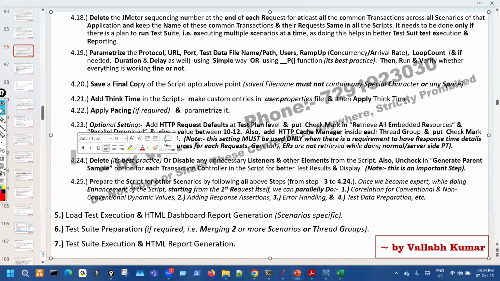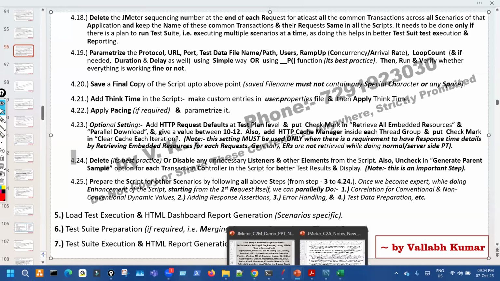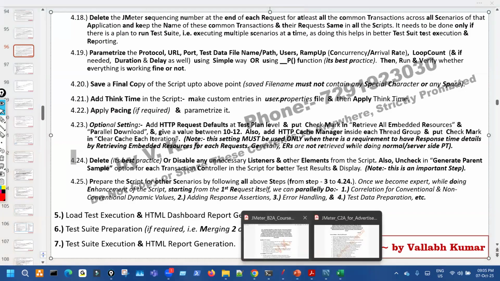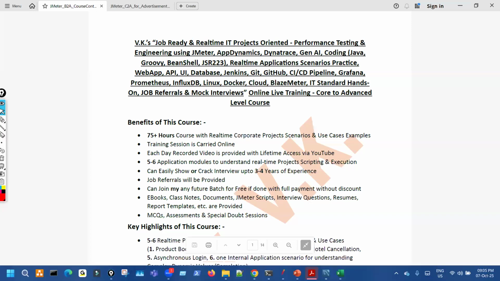Sir, last question. In this market right now, is JMeter sufficient to start a career in performance testing? Right now, I am in functional testing. LoadRunner and all are not required. JMeter is the only thing that will help. I am finding difficulty in finding a new job with functional testing. JMeter will help you.